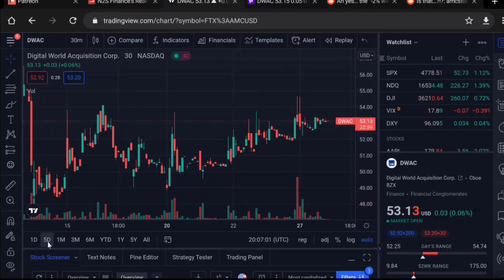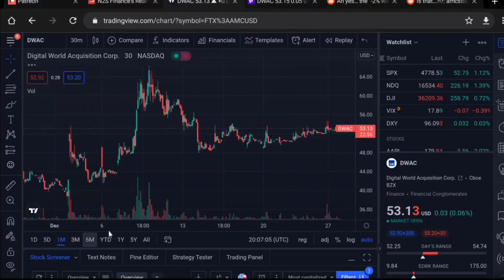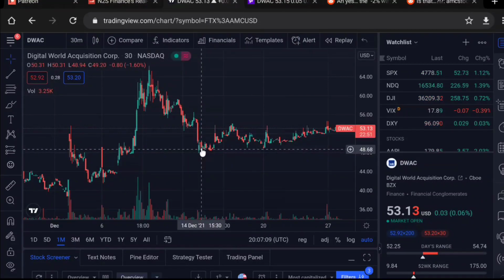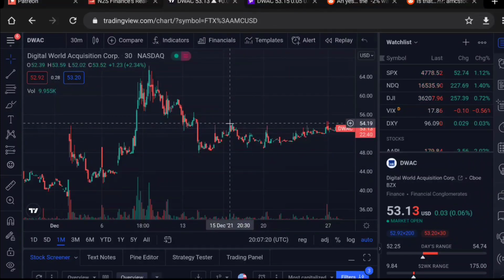Now, what I want to do is have a look at some key levels as well, and we're going to do this over here on this chart. So key levels that we want to break above, key levels that we want to sit upon, and things like that. So when it comes to this one, I'm going to be looking at the past month and look at historic levels where we have found support and resistance, things like that. Now where we are with DWAC sat on 53, I think we're coming closer to breaking past a resistance level than a support. So I'm going to highlight that, and I do believe that that, in my opinion, is around 54.19. The reason why I think it is there is because we have historically had trouble here many times.